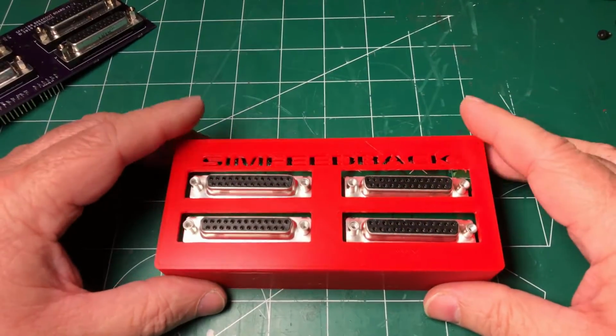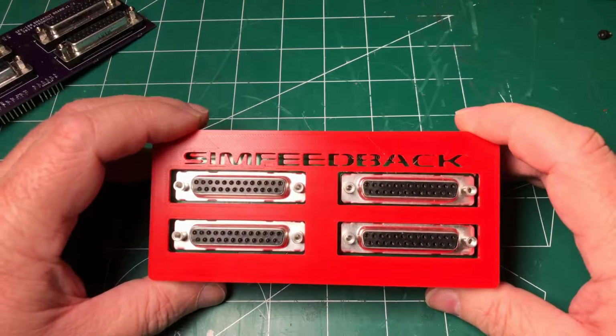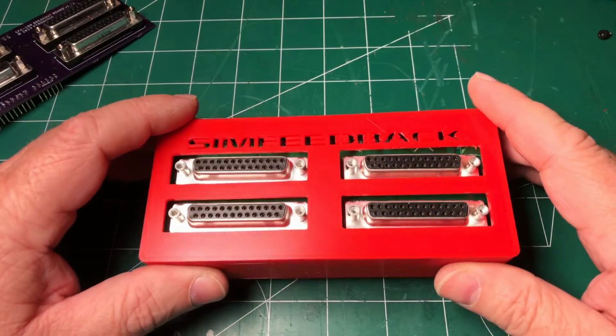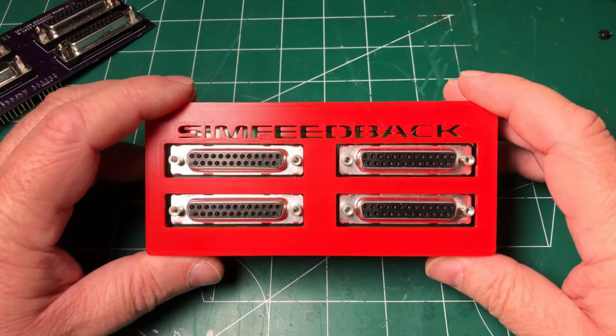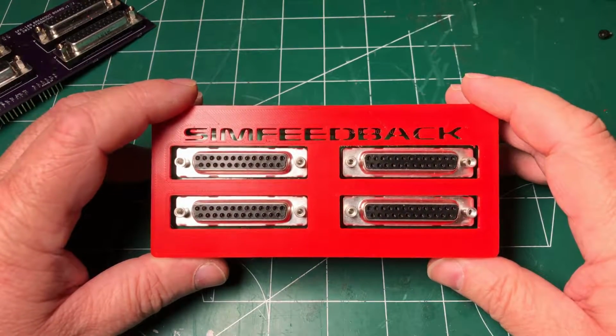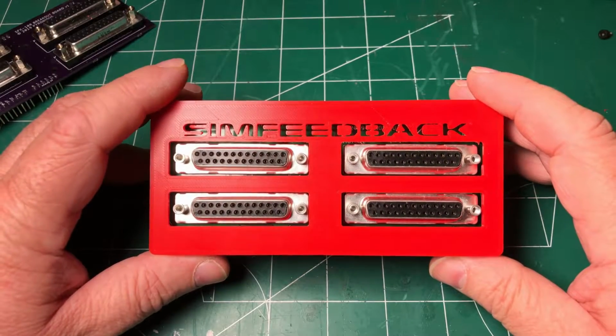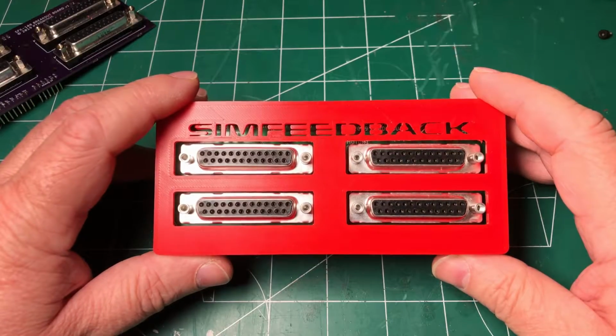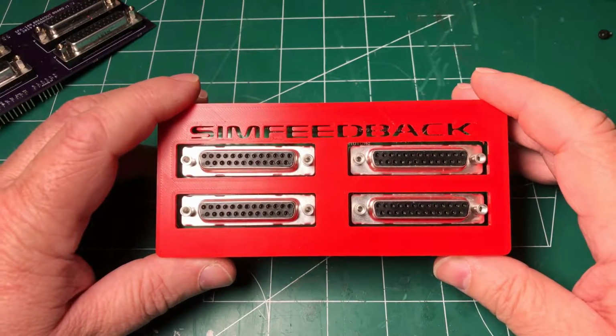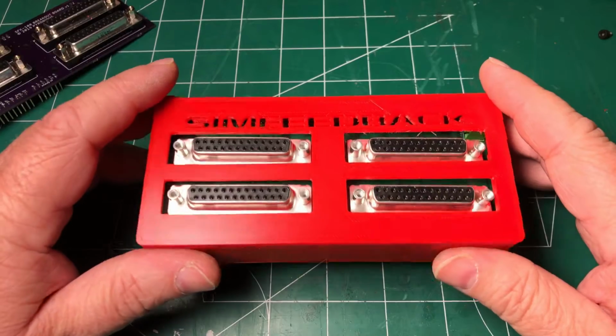So yeah, functionality is the same as the prototype board. It's just cleaned up and a little bit nicer, and got the price down a little bit as well. So I think you guys are going to be super pleased with the pricing that we got from the factory, and I thank you for your patience as we've been working through this project.